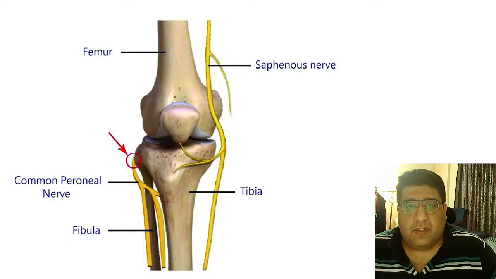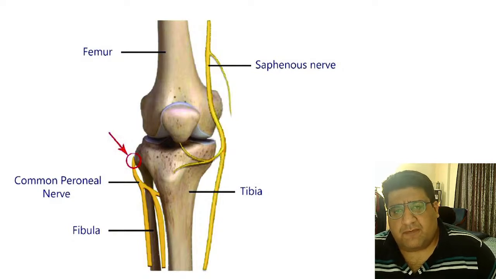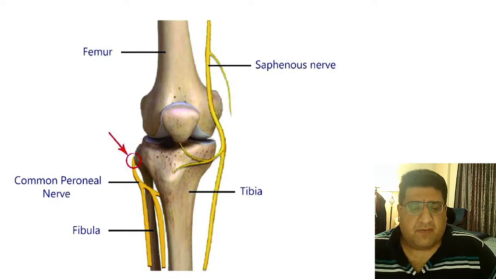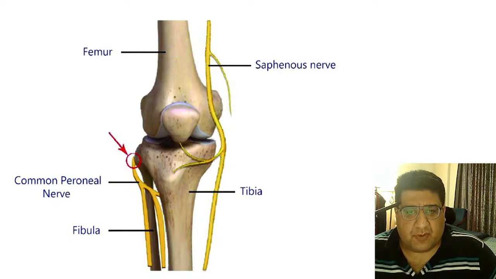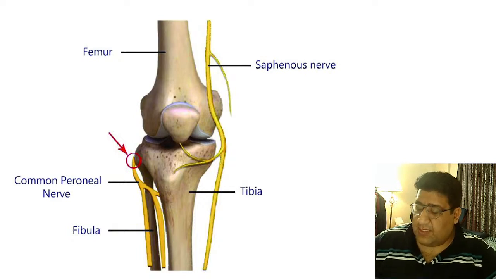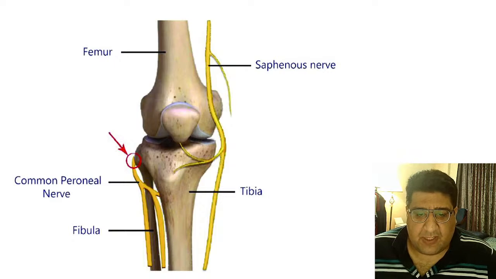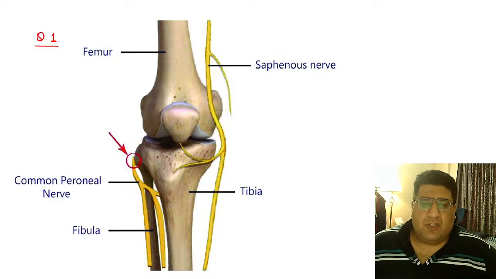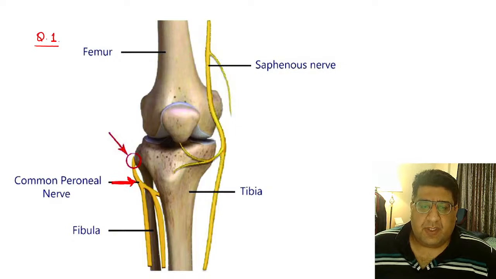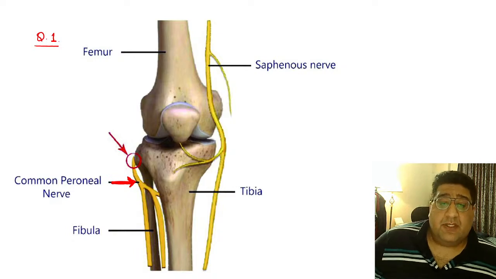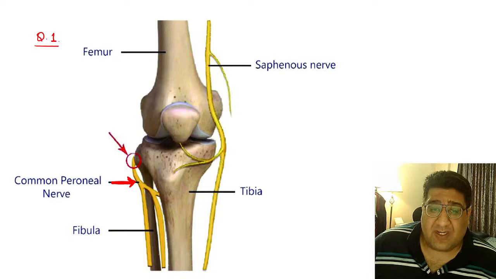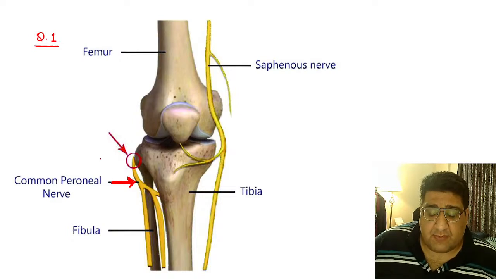The framework of the question can be different according to different perceptions — you may have a different perception, other students may have a different perception. I got feedback from many of you and I realized it is more important for you to recall the entire topic rather than just the question. There was a diagram asked — in that image-based question, the first orthopedics question, they had given an image of a bone called the fibula, labeled something, and asked: if there is an injury to the bone here, what kind of gait will be seen? They did not ask about the bone; they did not ask about the nerve.